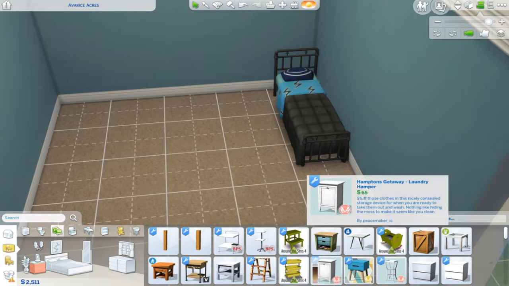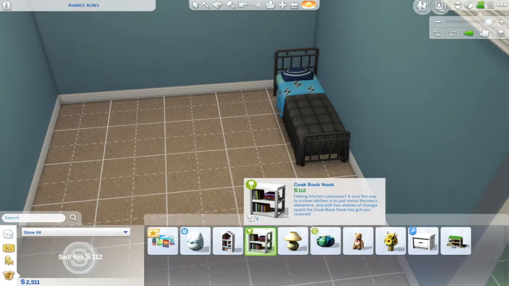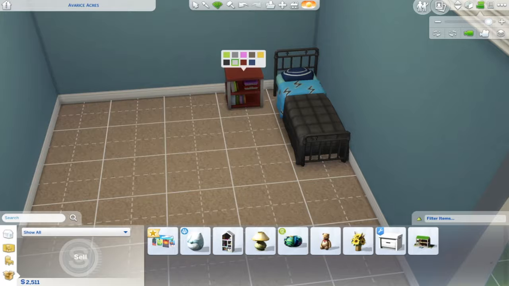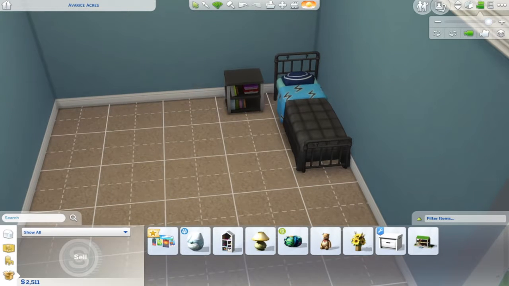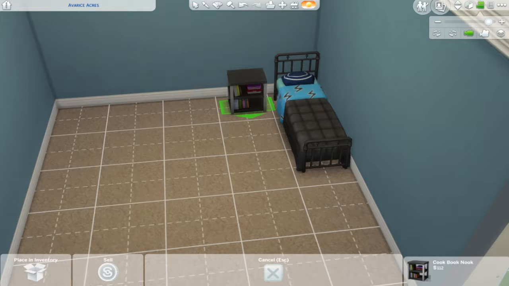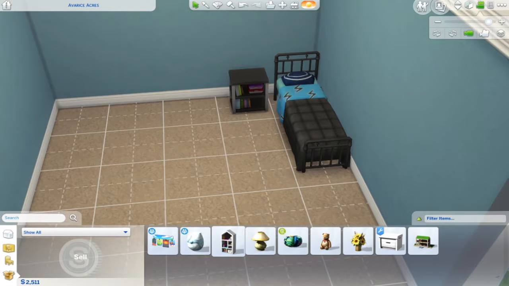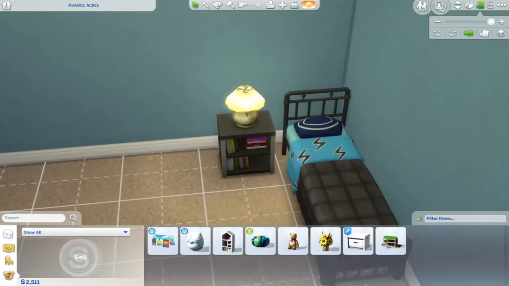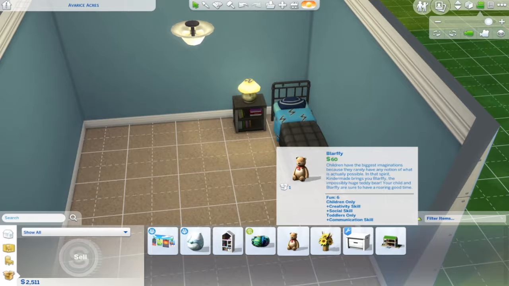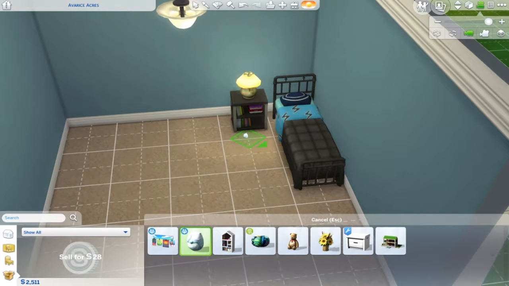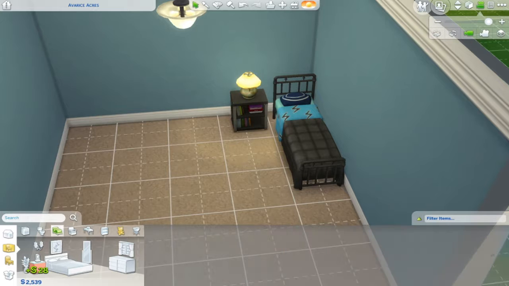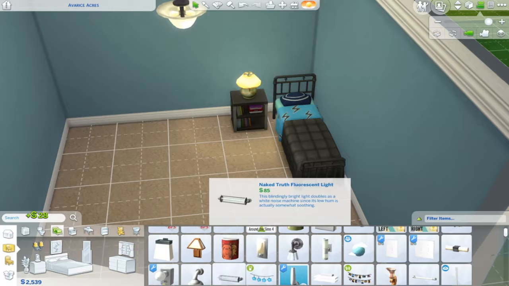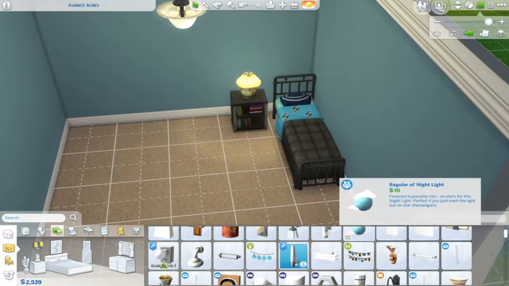And then in terms of the nightstand, we're probably gonna keep it the same for now because I think it could still work. But maybe let's say they painted it black to match the furniture. And we're gonna move it slightly closer to the bed. And then for this lamp, I think we can keep it pretty much the same. We might end up changing it, I'm not sure, but for now it's okay. And the nightlight, we're actually gonna sell that one, and we're gonna get a different one. Because I said there was another one that you could use in the game, and we're going to use that one for this build because I think it will actually suit the build better.